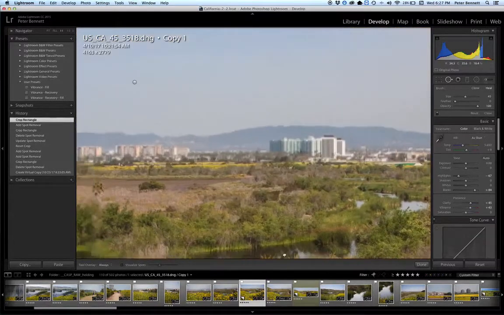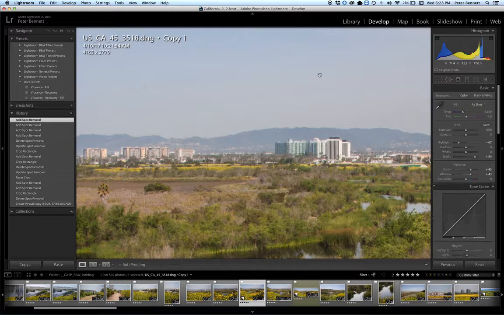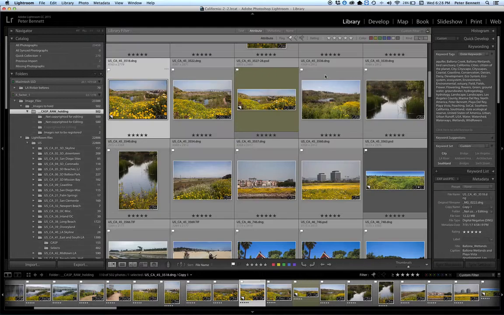I think I got them all, but you can see here's one that I did. Let's get rid of that. And I'm not sure what I saw, but let's just, oh, there it is. It just popped up. So there's that dust bunny. Let's pop it up. Let's see some faint ones there and some ones there. There's always a few faint ones. One up here, and we are done. And I hit the letter Q again, and we are out of the spotting tool. And if I hit G, it goes back to library module and the grid view, and it's going to bring it up. There we go.